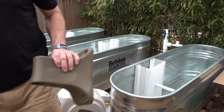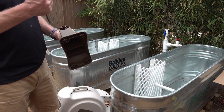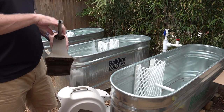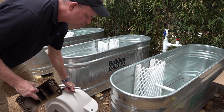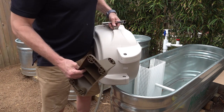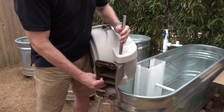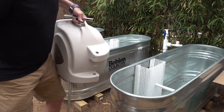So this is a little deal that I'm gonna put on the trellis over there, and then this goes in. This goes in like that, and then it's got full range of motion, which is really great.